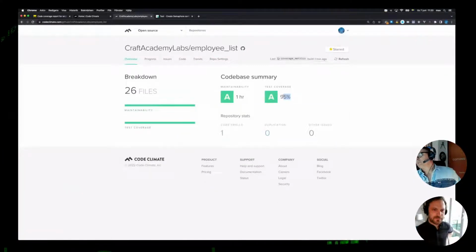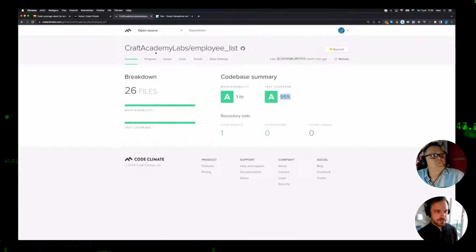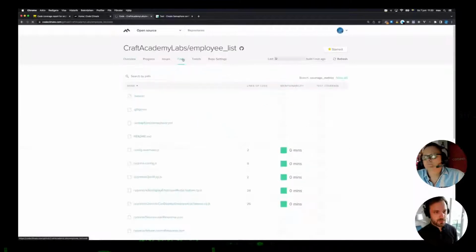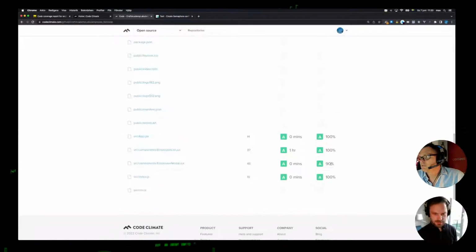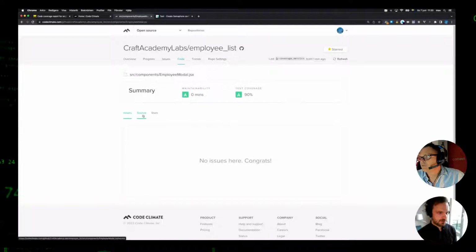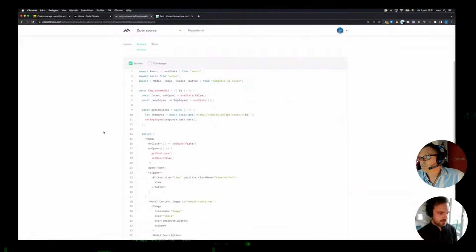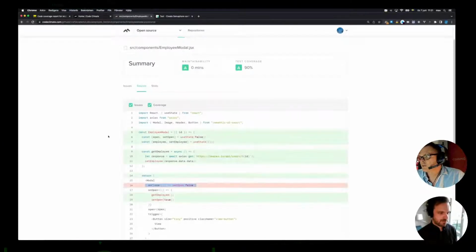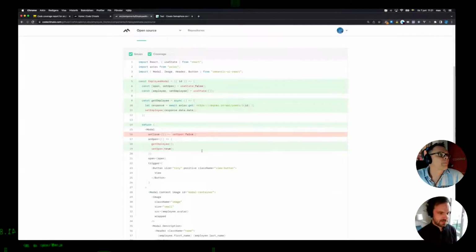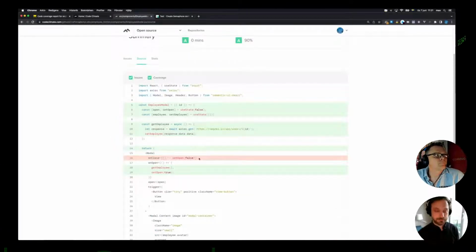Oh, there we go. So that was nice. One thing to look at is not just test coverage on the CodeClimate platform. You can do the same thing we did on our machines. You can go into the code and see where coverage is at 90%, right? So you go into this component, and very similar, you have to go into source. You have to mark this. There's a checkbox on the coverage thing. There we go. It's nice and highlighted, so you really see directly what you're not testing. Good stuff.